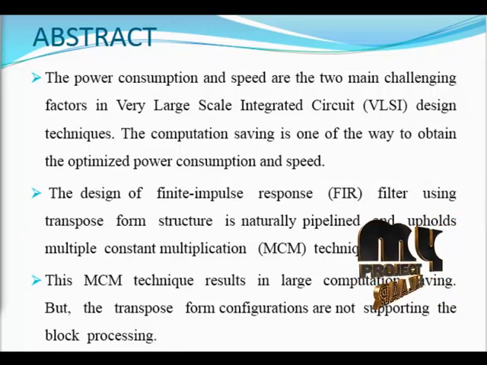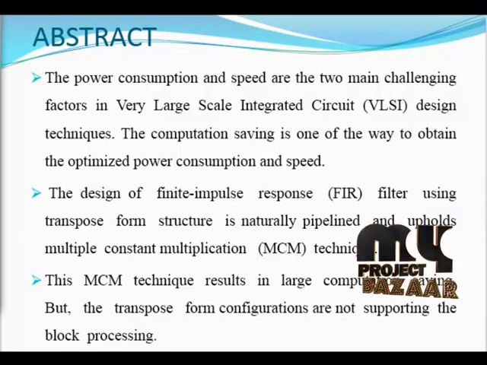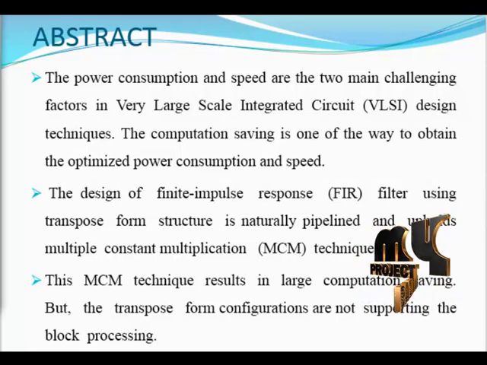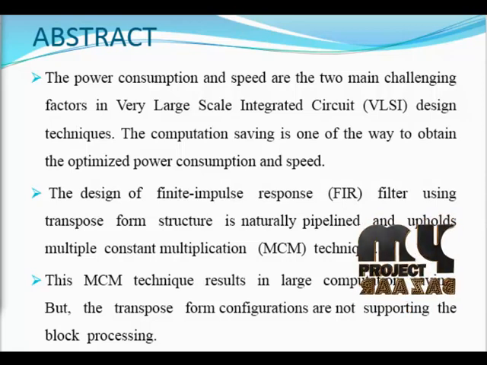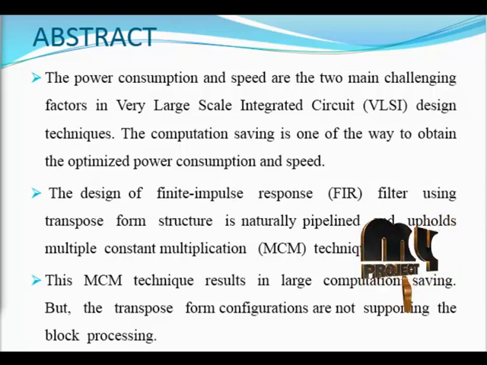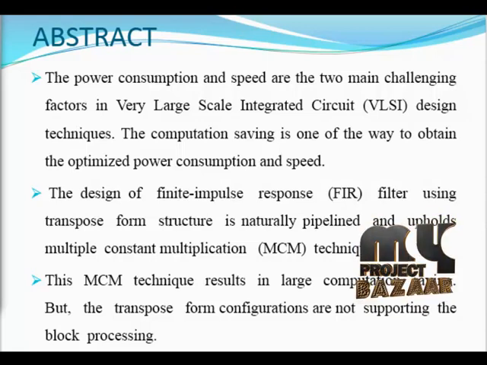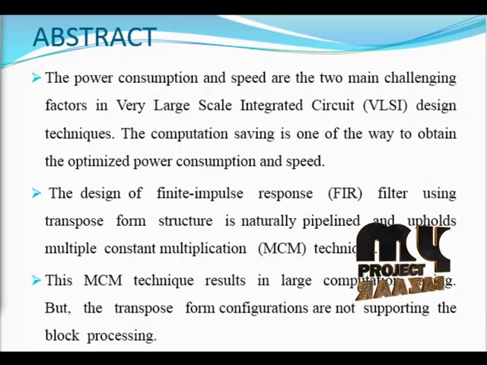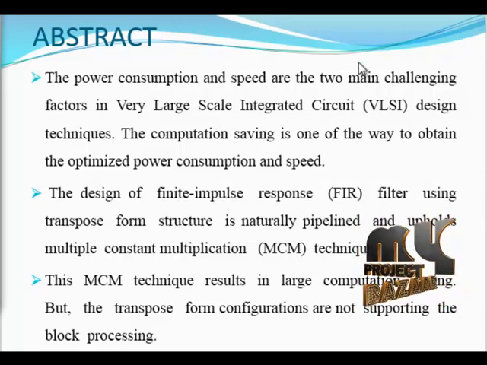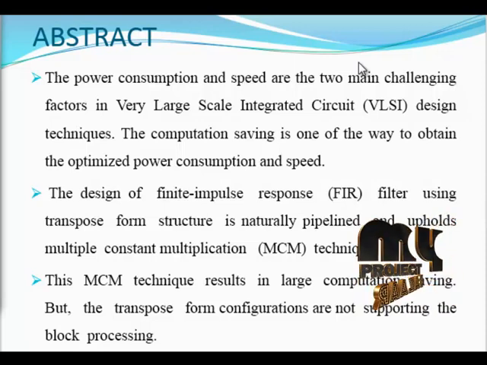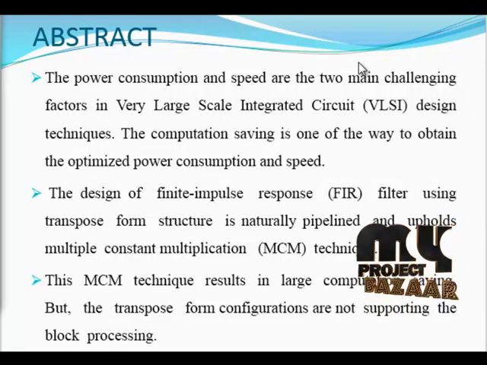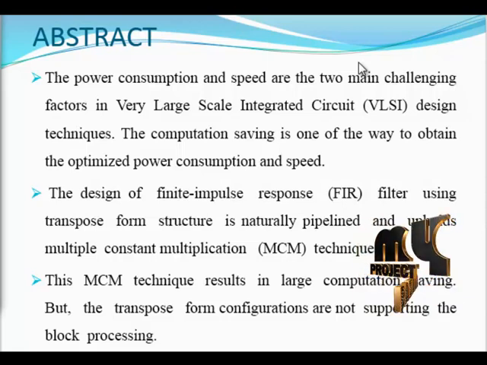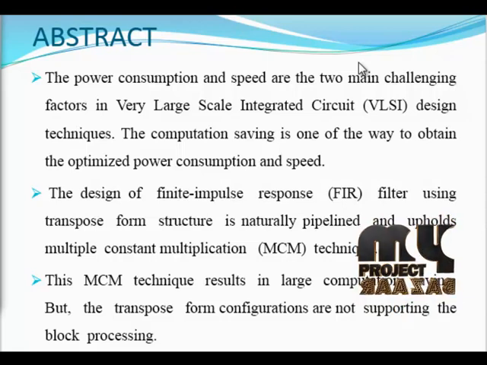Based on a detailed combinational analysis of the transpose form configuration of the FIR filter, they have derived a flow graph for the transpose form block FIR filter with optimized register complexity. A generalized block formulation is presented for the transpose form FIR filter. They have derived a general multiplier based architecture for the proposed transpose form block filter for reconfigurable applications. The implementation of direct form structure has less area delay product and less energy per sample for short length filters.